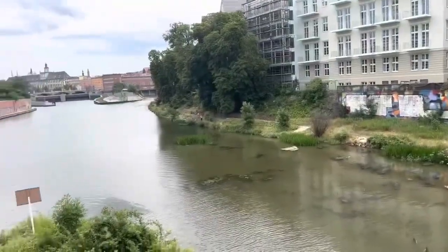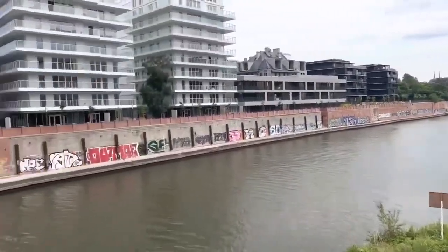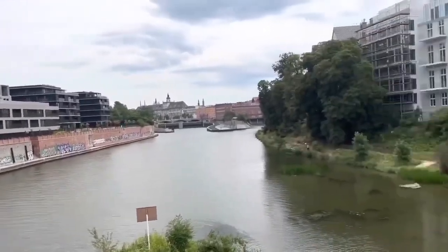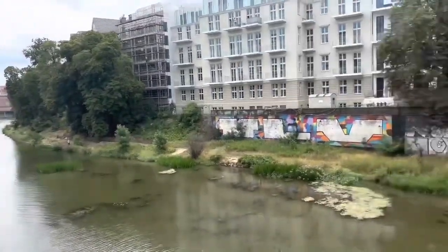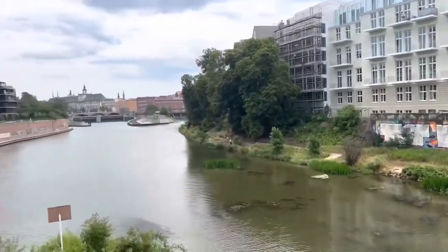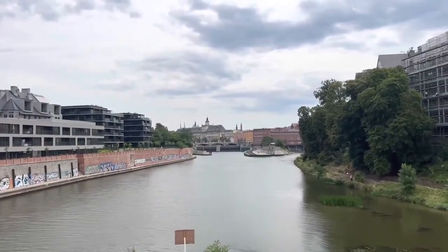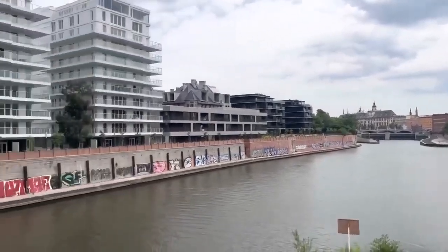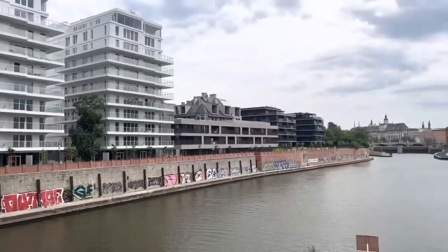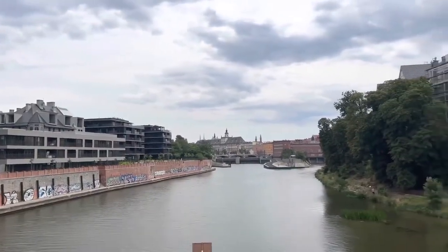Right, well here we are. That's the River Oder, or Odra in Polish. Again, it doesn't have a particularly appealing riverside walk down by the riverside itself. There's some guy down there, looks like he's doing some fishing, but it looks sealed off up there at those steps down to there. So clearly they don't want you to walk directly next to the river itself. That's the old town over there in the distance. I'm going to be heading in that direction, and I think I'm going to be taking the outer loop along there. There seem to be people walking above the river there on the pathway, so I'm going to take that route back towards the old town area.